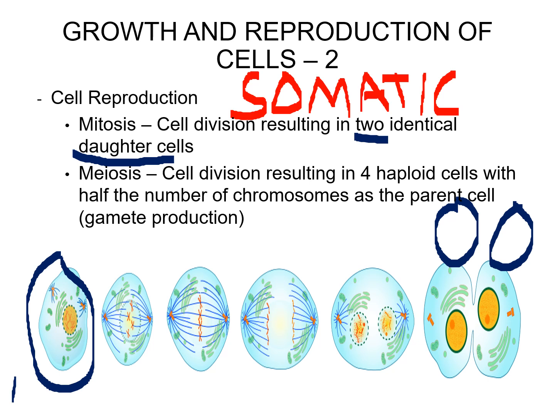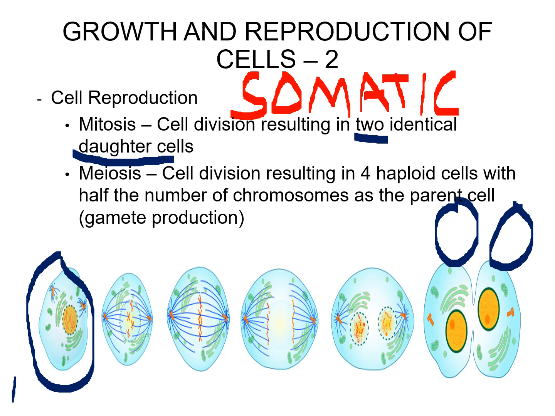Now the reason why they're identical is because we are copying the DNA. Those 46 chromosomes are simply being copied and pasted. So they're the exact same. There is no difference. So when you burn your mouth on hot pizza, and you have that weird scratchy feeling, and it's kind of numb or it kind of hurts for a few days. After a few days, when it heals, it's the exact same tissue, the exact same cells. It's not the exact cell because you killed the cell, but the cell is made up of the exact same DNA. And therefore, there's really no difference compared to the one that you killed.